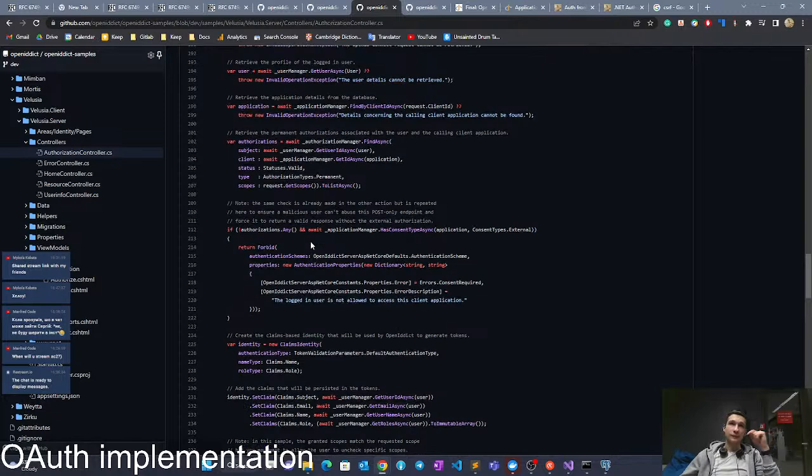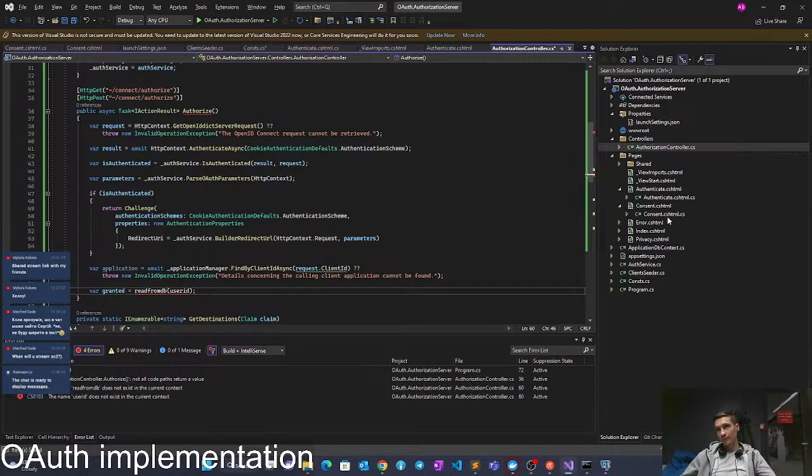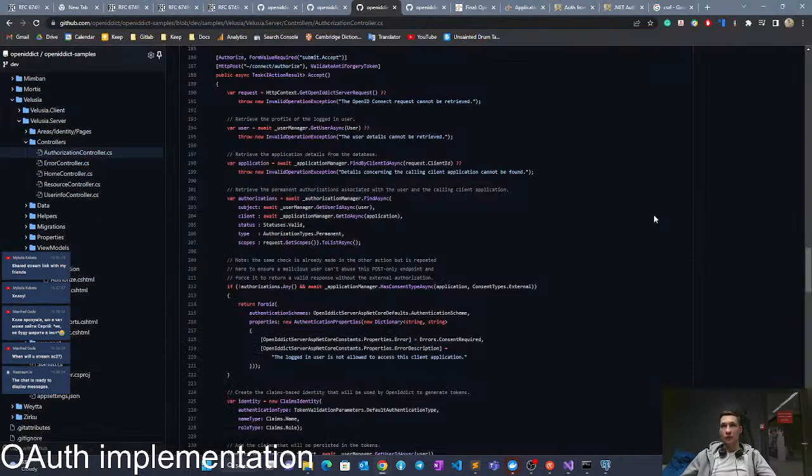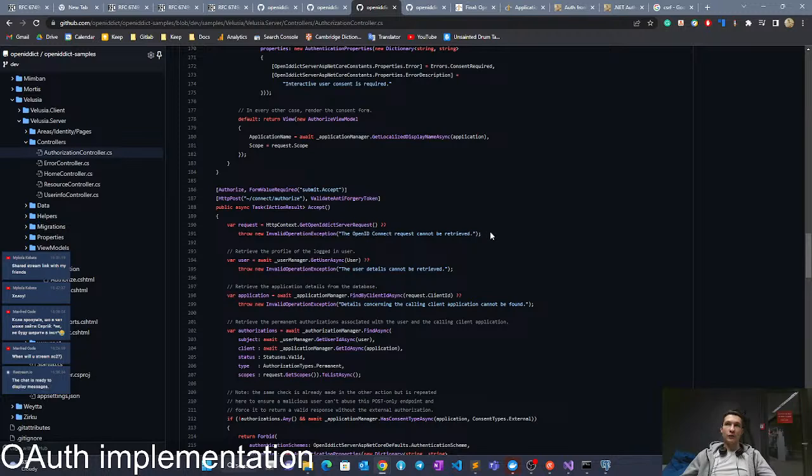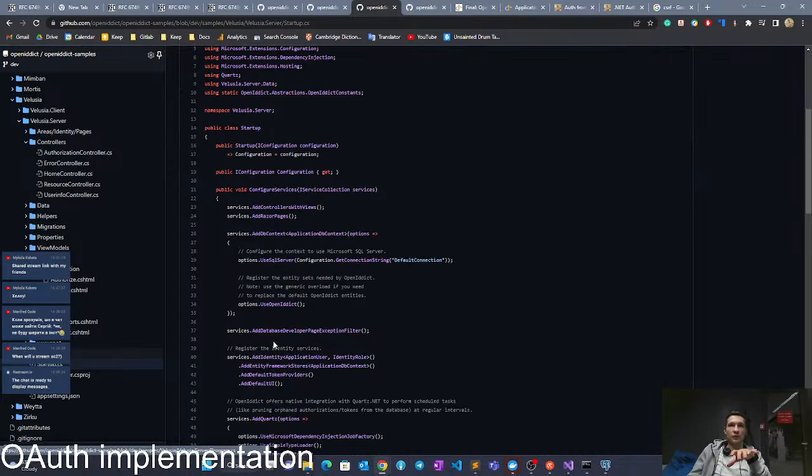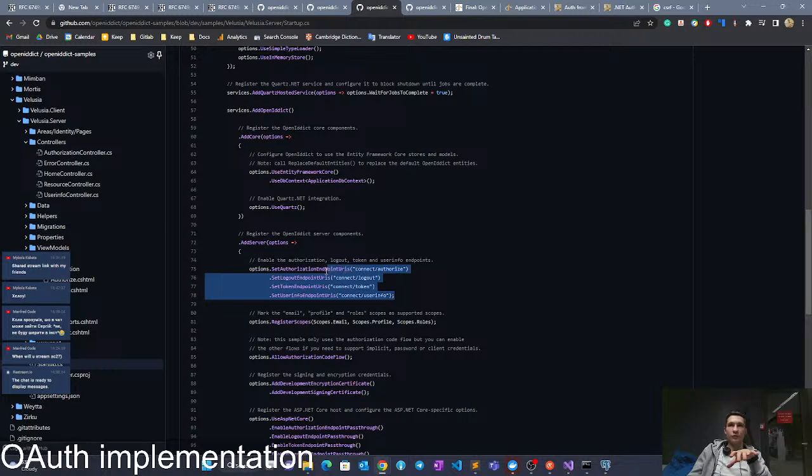But the problem here is that the consent form is located at another address. It is located at the slash consent route, and if we try to execute this by this route, we will get a null reference exception. Basically, we will get an invalid operation exception because GetOpenIddictServerRequest is allowed only in the token endpoint, authorize endpoint, logout endpoint, and all endpoints that we have configured in Program.cs. Not here, in startup, right? Yeah, on those endpoints.